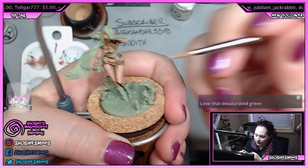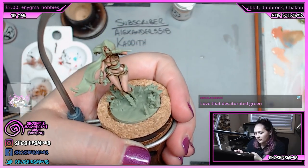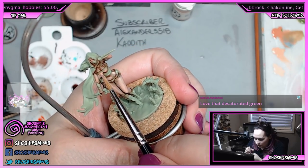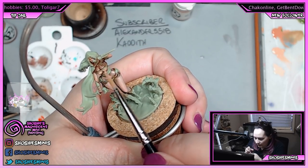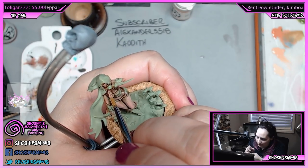On her hips, because the hips are also going to have some light, right? And then like under boob, or whatever this is called, and the top half.